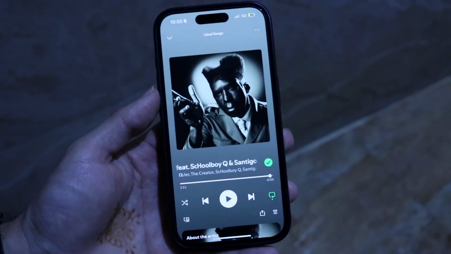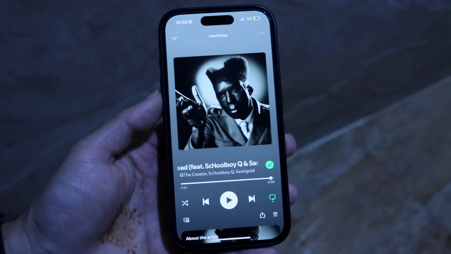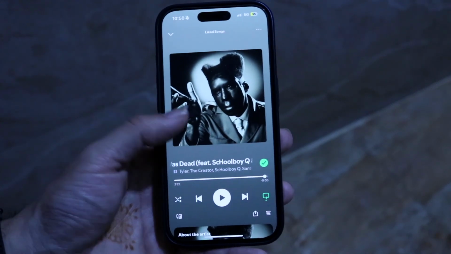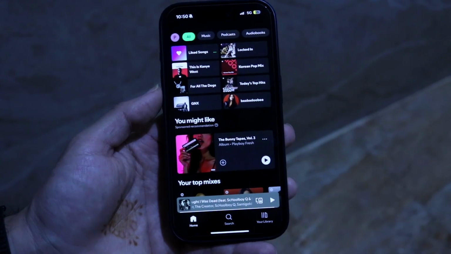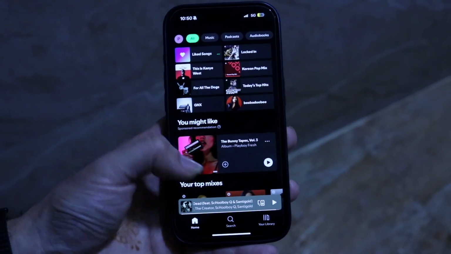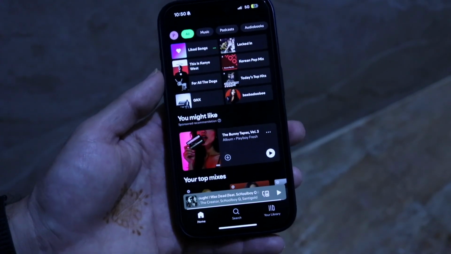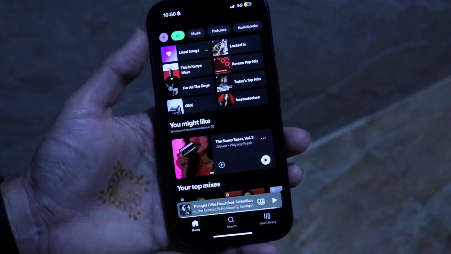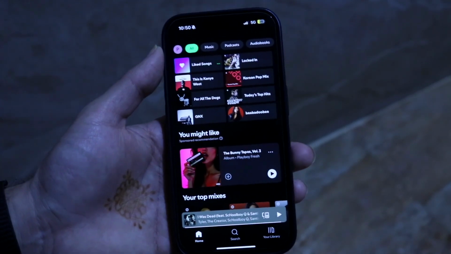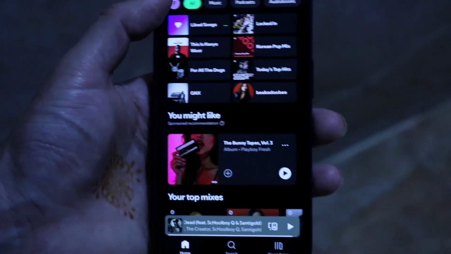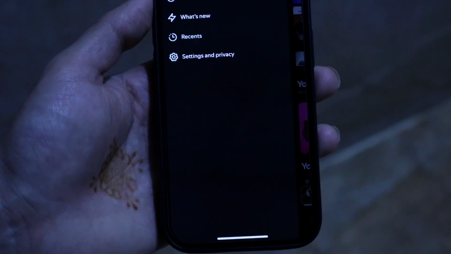Now, if that doesn't end up doing it, the next thing I recommend doing here is to actually go through and try to see if you can change your sound settings inside of your particular Spotify application. So what I'd recommend doing here is clicking in the top left corner of your Spotify application when you're on this page. So tap right into there, and I'll zoom in for a little bit, and then you're going to come into this page.